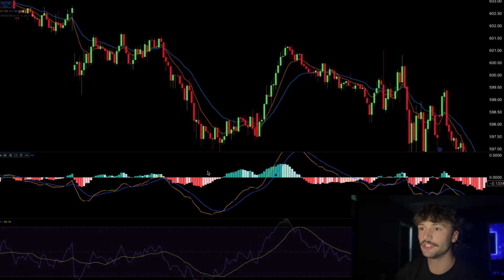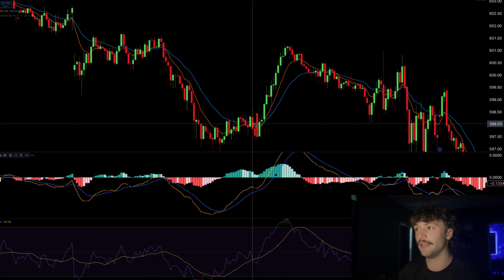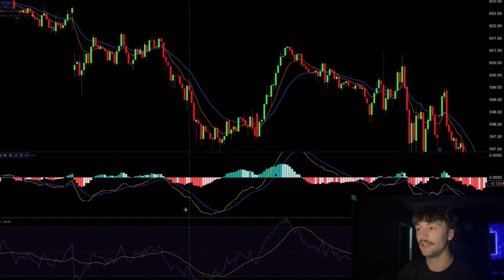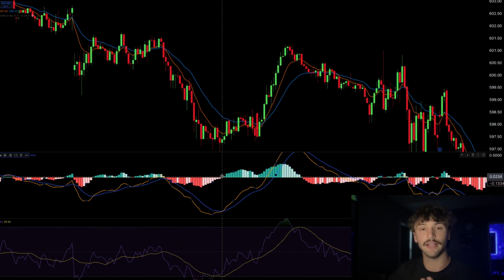Now, I do want to switch over to the MACD, which you guys can see in the middle of my screen right here. And it is much of the same story as the 9 and 21 EMA. You guys can see that as the 9 EMA crosses above the 21 EMA, so does the MACD, but it actually does it just a little bit sooner than the 9 and 21 EMA. I use this as my indicator to start taking a look at stocks or possible options that I'd be looking to take.